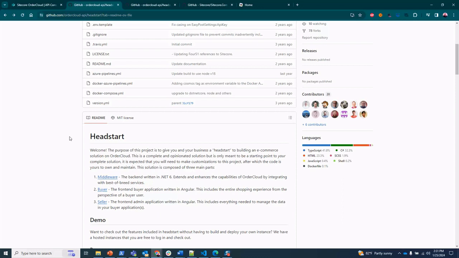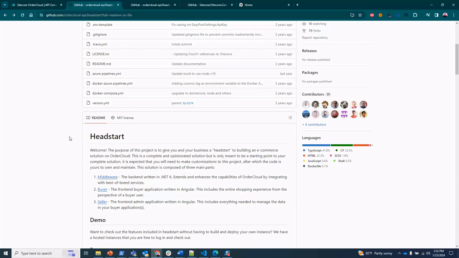Thankfully, Sitecore has been working on a number of different React solutions, although to date, I think this Angular implementation is probably the most complete. It has, and this really helps me understand what it is to think about from an Order Cloud solution perspective. They have an admin portal for sellers. They have a buyer app, which is really like the commerce site that your visitors will go log into and buy stuff. And then they also have an example of middleware, which thankfully is written in .NET. I probably need to go back and look at that implementation. I'm sure that could be used in a lot of different ways.